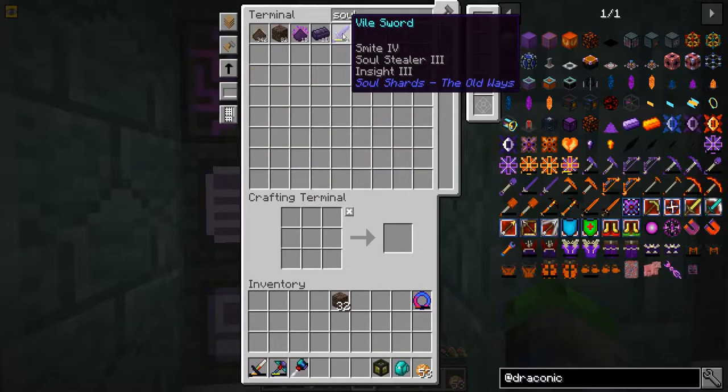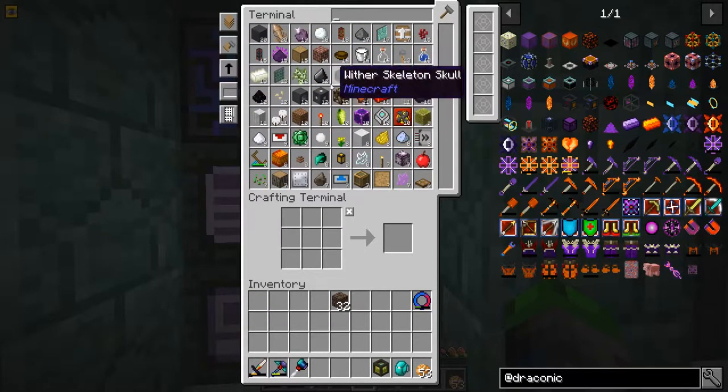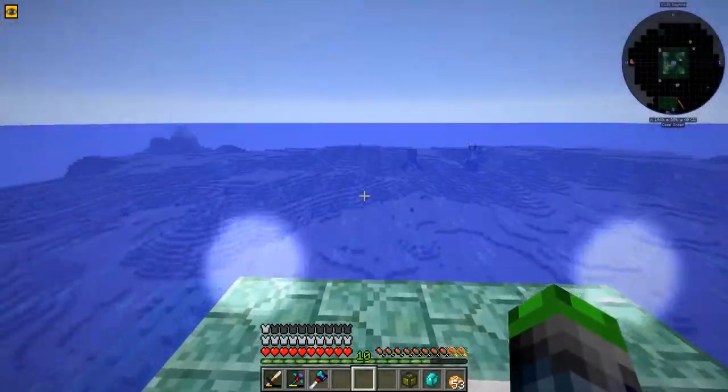Sorry, I'm getting sidetracked. Can you make a soul shard spawner with a wither? Nah, probably not even worth trying. That'd be dumb to put in. Even if it is, it'd be broken, and I don't feel like doing it. But we've got four withers we need to kill, so let's go to somewhere nice and crispy, and let's get the fight on.